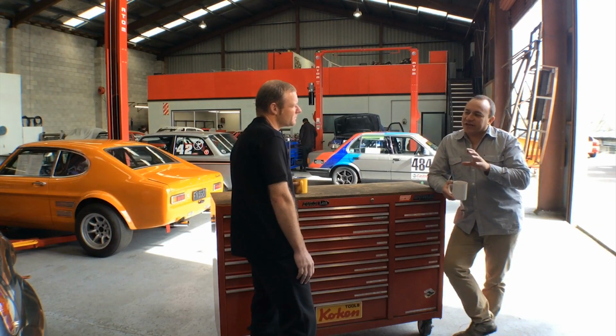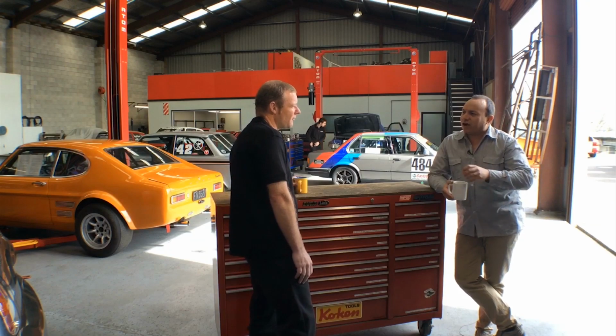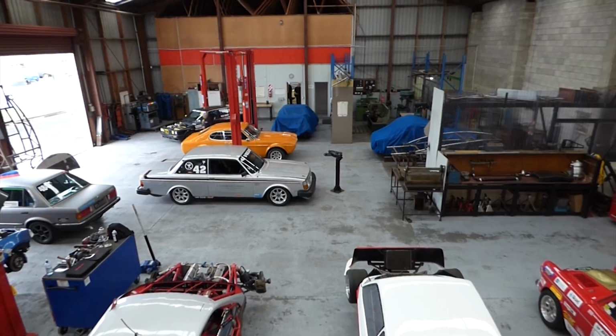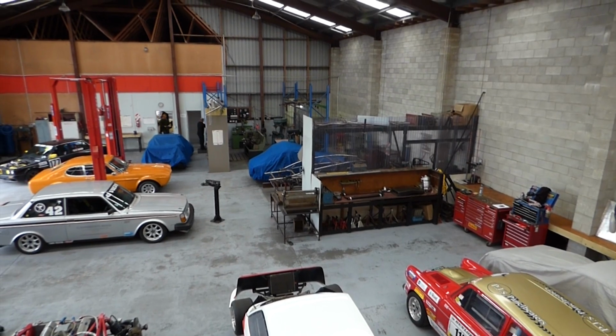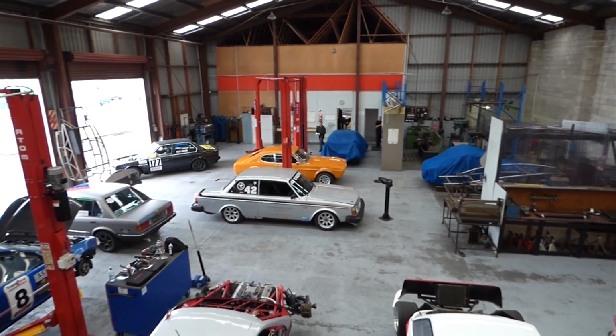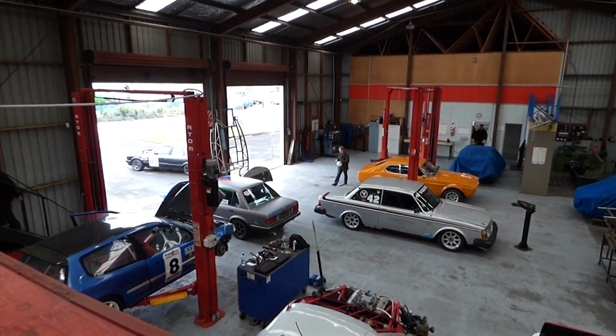So you're not necessarily a turnkey motorsport, as in you own a car and you supply it to someone to lease and drive. They bring it to you to say, yep, I want to go fast. That's right. We don't own any cars. A lot of our classic customers are successful business people or guys that have got pretty well paying jobs now, and when they were younger they couldn't afford to race cars, but they haven't got the technical nous to look after them, so they bring them here and we prepare them. We'll take them to the track and look after them, and do any work that's required at the track, and any work that's required between meetings.